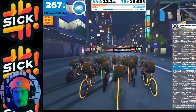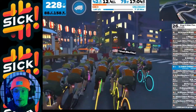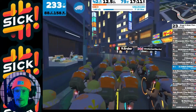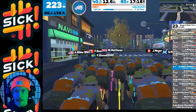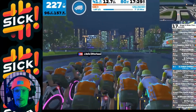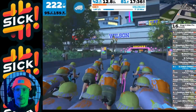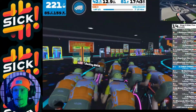Now, the other thing you'll notice here is that everybody doesn't have the same bike, but there is certainly one bike that seems to be very popular, other than the color that you'll see. This is a special in-game bike. I believe you have to do 50,000 meters of climbing to get it, and it's called the Z1 Tron bike. Everyone calls it the Tron bike. And you can change the color, RGB style, of the outline of the bike. So I went with yellow.